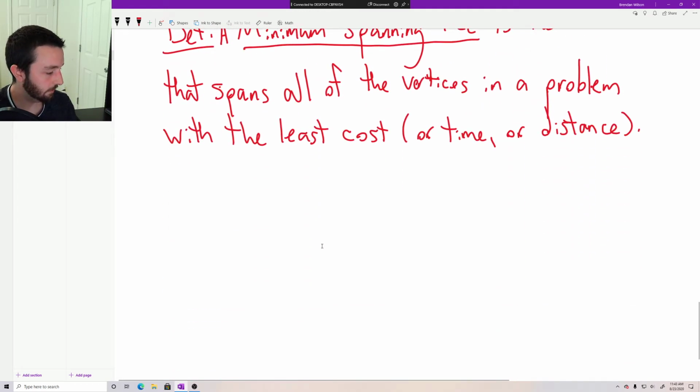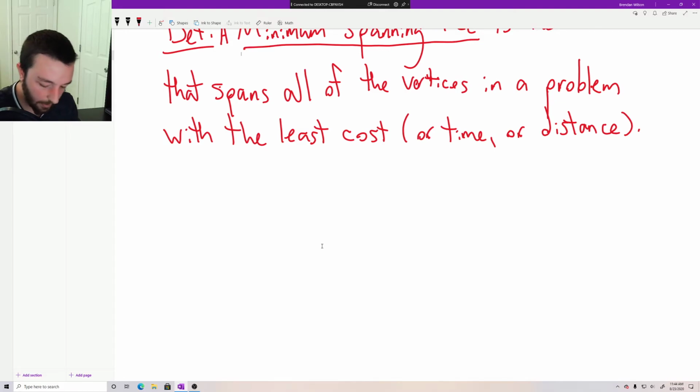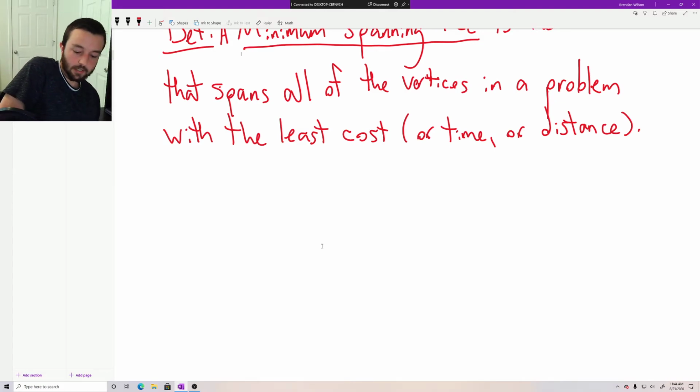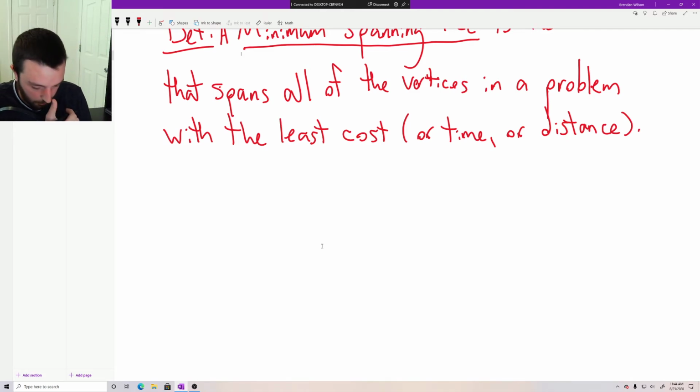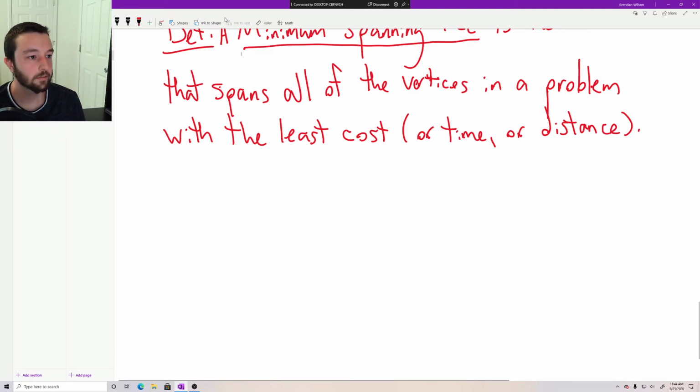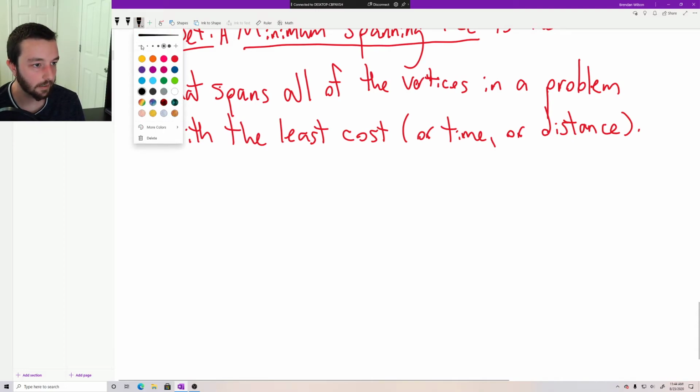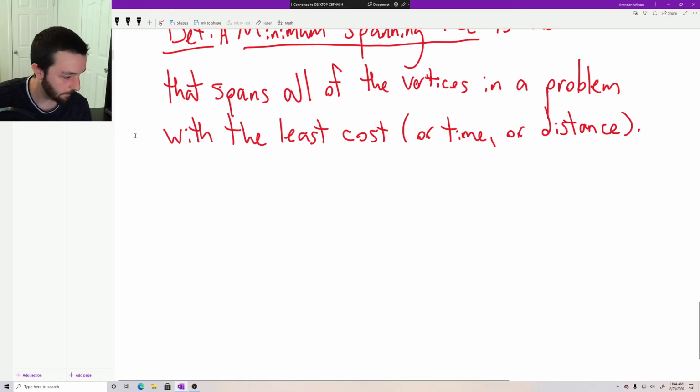So let's talk about that. Well, let's look at this example first, where I'll just kind of show you the answer. And then we'll talk about how we come up with the answer. Okay, so this is just the example from the book here.